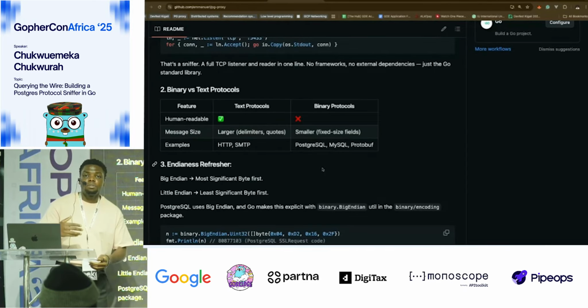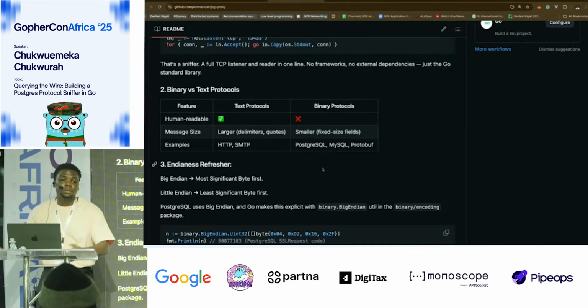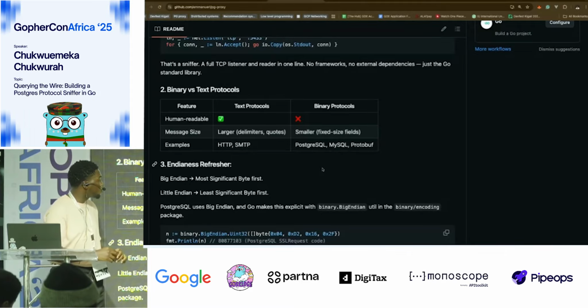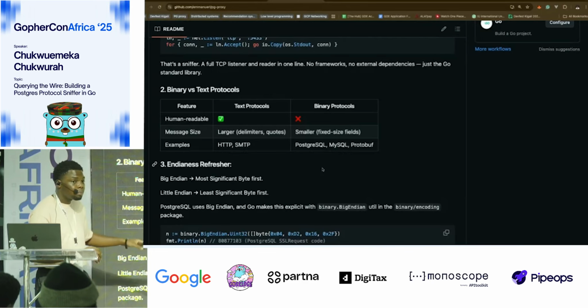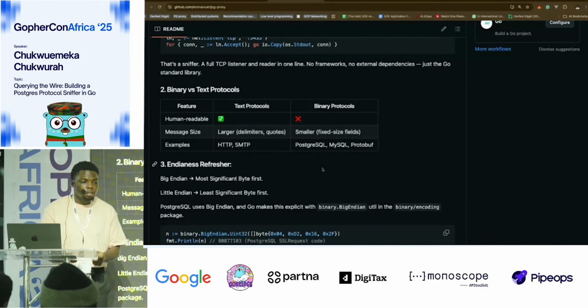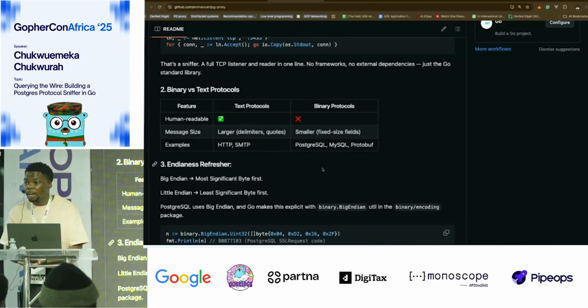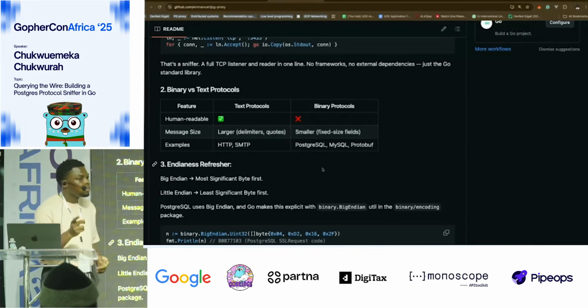The computer doesn't have to do some actual mapping from ASCII to numbers and then all this calculation. And because they're all ones and zeros and numbers, you could work with binary protocols with just arithmetic. So I could jump from index position 5 to index position 7 to start the next few things I want to work on. And that's why binary protocols shine. But they are not human readable.